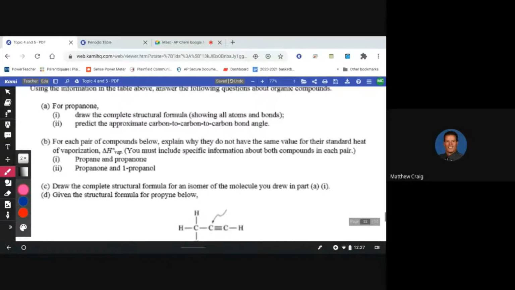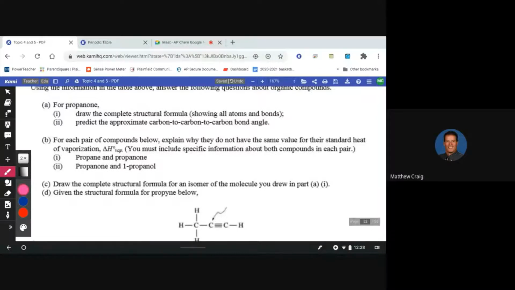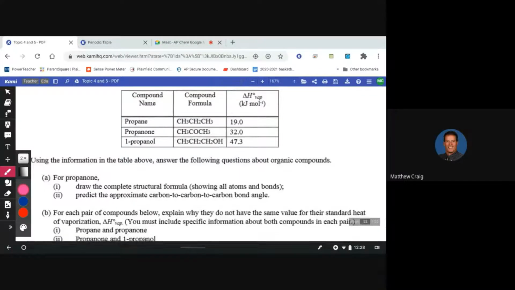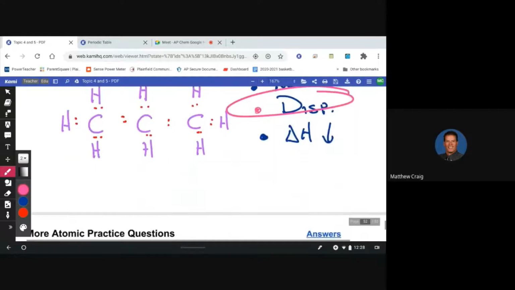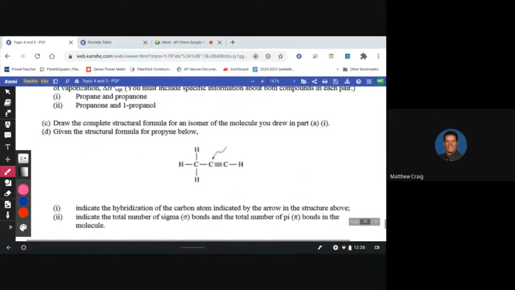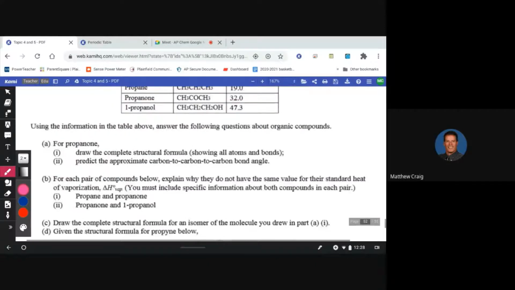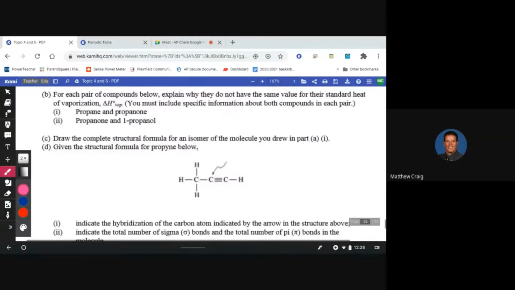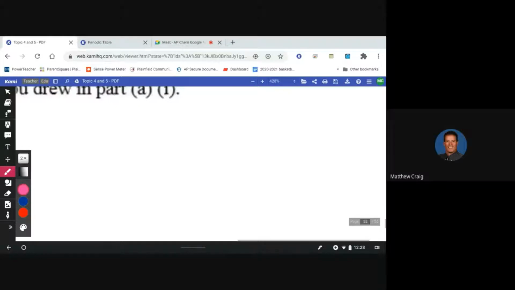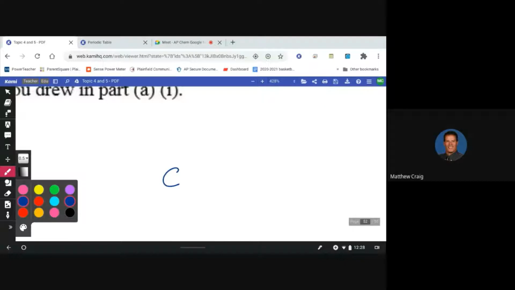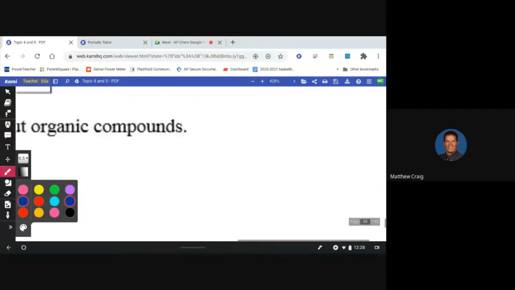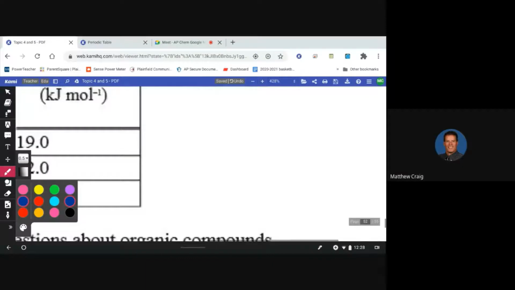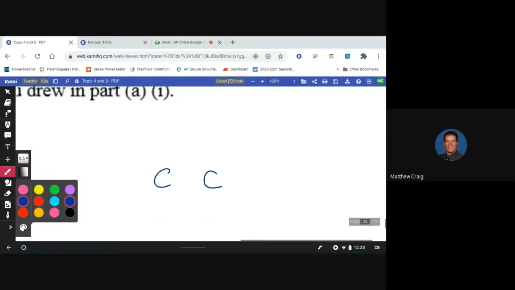Okay. All right, between the propanone and the 1-propanol. So probably not a bad idea to draw this out. Let's see if I can find some room to do that. Actually, I'll do it over here. So 1, 2, gotcha. Let's go tiny here. Carbon, carbon. Are there 3 carbons? Thought there were 3. Yep, 3. Carbon, oxygen, hydrogen. Oh, wait.